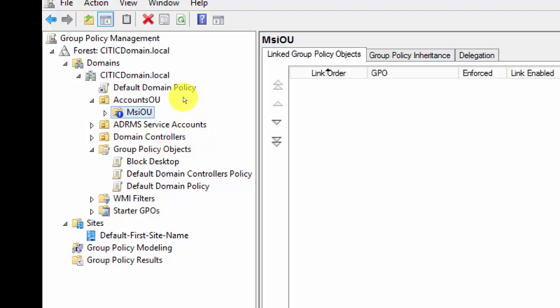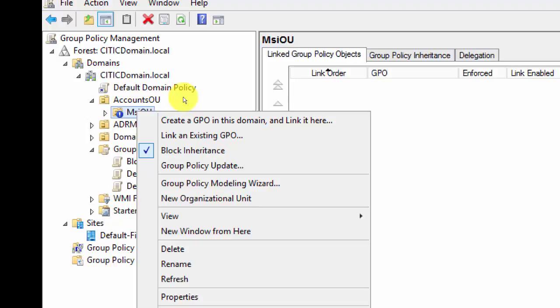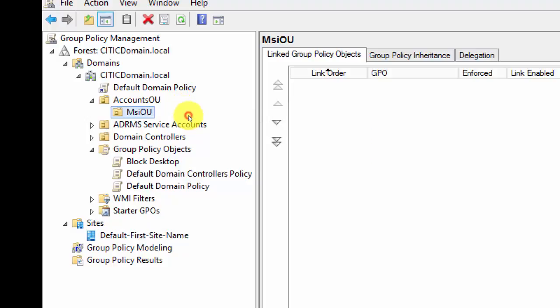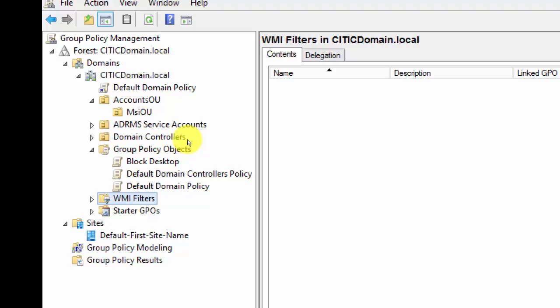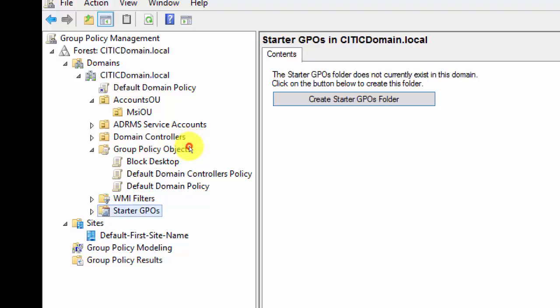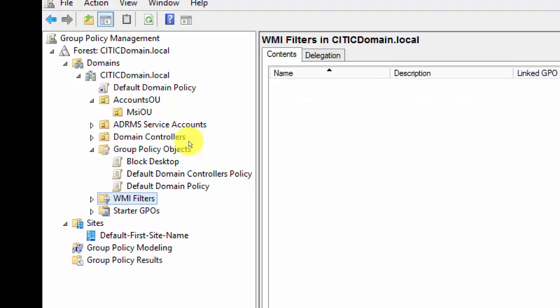That's the perfect wording. I'm just going to uncheck this block inheritance because we're going to use these containers or OUs further. So let's go ahead and try to, I'm going to send you that WMI filter here as well. I would recommend that you try this at your own risk. No, at home, not risk. Take the risk, right? This is the environment to take risks.